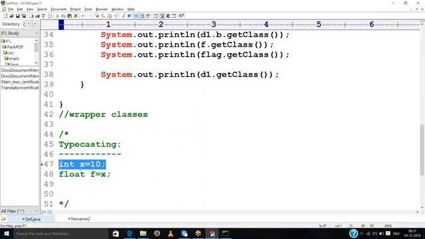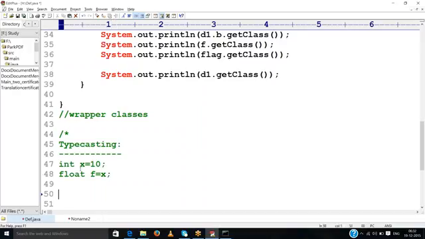Assigning one primitive data type variable value to another primitive data type variable is called typecasting.